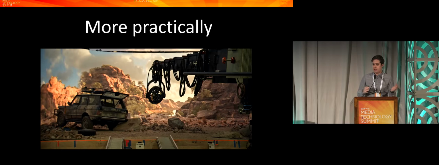Well, more practically, this is one of the images we used on a set over at NANT many, many years ago, where we have real assets, we have real rocks lit up by real lights, and then we have the same rocks in our render engine. And when we change illumination in the real world and we try to adjust parameters in our render engine, they are not tracking and they're starting to drift apart from each other.